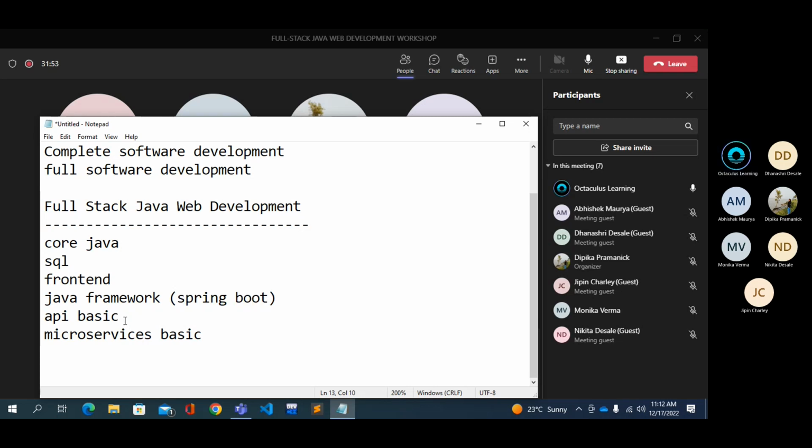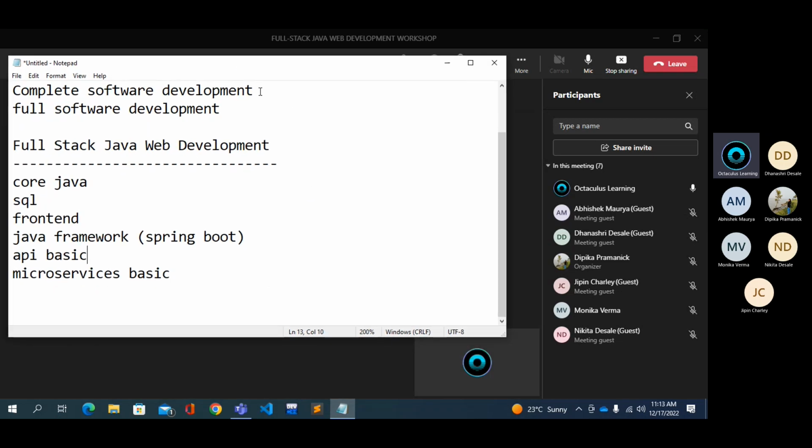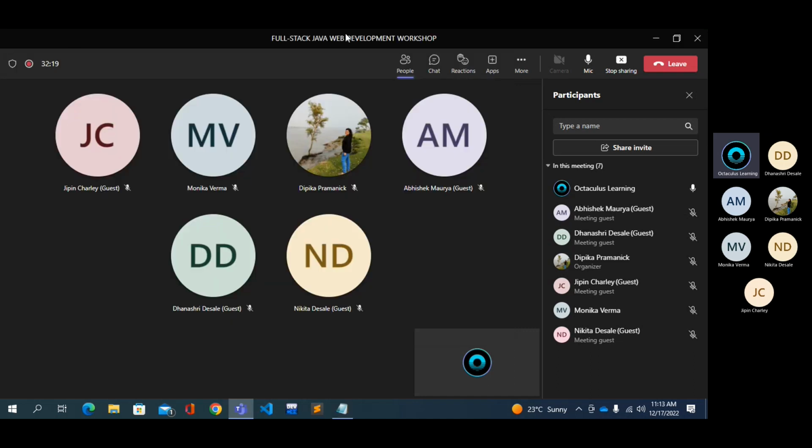Okay. Then API, application programming interface. Today, every application is integrated with an API. Because if you are working on an e-commerce project, you have to use a payment gateway API. If you are working on a travel application like Ola, Uber, you have to use the Google Maps API. If you are working on a project like Microsoft Teams, you have to use the WebRTC API, where you can share your screen, make audio calls, video calls, and use the recording option.